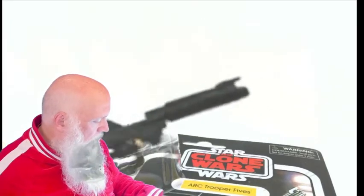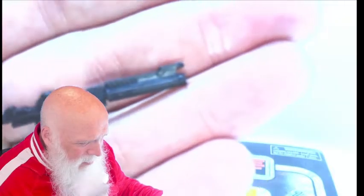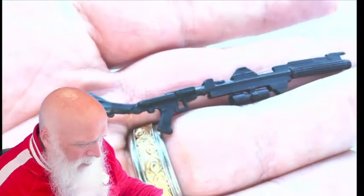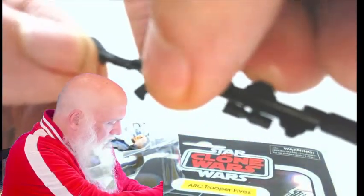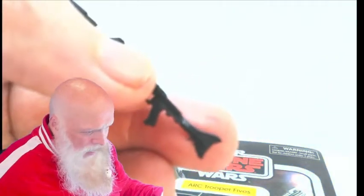This is the one from the picture, and likewise, I'll put my hand here so that we get a focus nice and close so you can see some of the detailing on this rifle as we extend it out right there. Now look at that butt. You see how it's kind of bent? That is just packaging. So part of the design, this one here is bent pretty good right there. We can straighten it out, but it's wanting to go back to its former shape. So there we go. There's the long rifle.